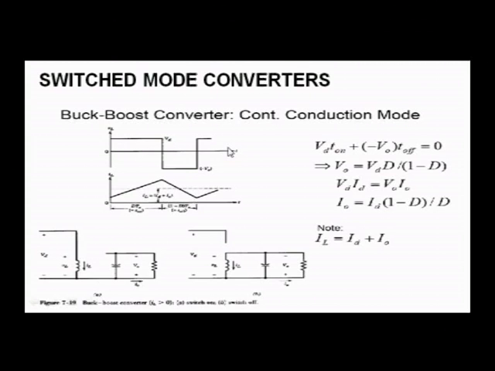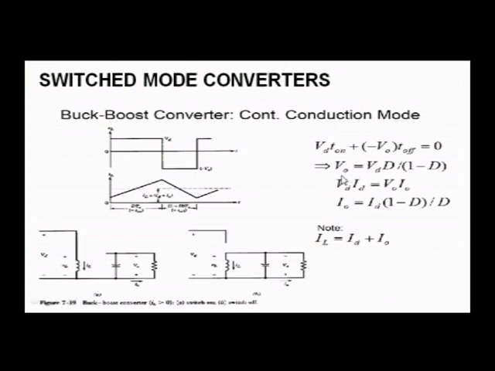In the waveforms, I have shown the waveform for VL and the waveform for IL, and it is continuous conduction mode that I am showing. Again VD ID is V0 I0. Please see the circuit: when I close the switch, the inductor gets charged and a magnetic field is created. At the same time, the capacitor drives the current through the load, and when I switch off, the inductor itself drives the voltage. So IL is equal to ID plus I0 in this case.